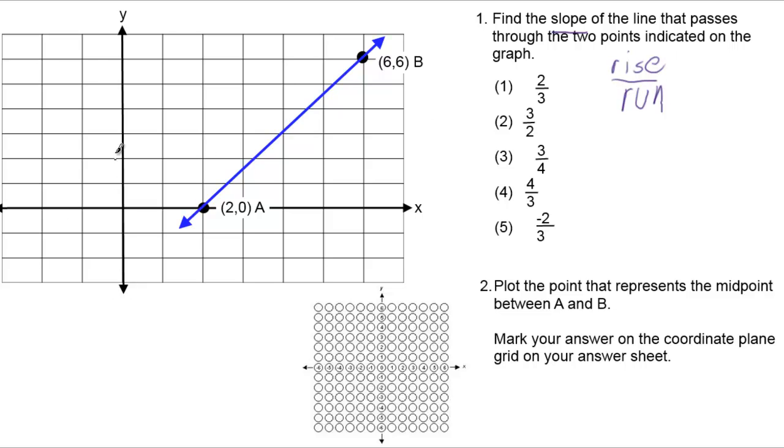So we're trying to find the slope, so you just remember slope is always rise over run. And rise, of course, is up or down, and run here refers to how far it goes left or right. That's the run of a line. So rise over run. So here in the first one, 2 over 3. 2 is the rise, how high it goes, and 3 is the run. So you just remember that, and all you need to do is count how far going up and down from this point to this point.